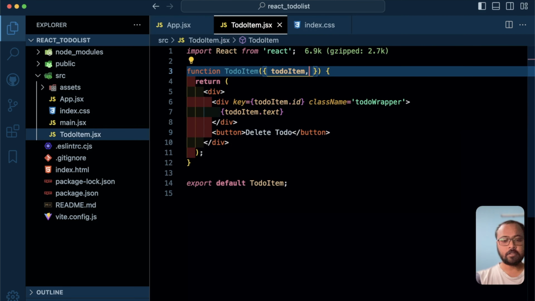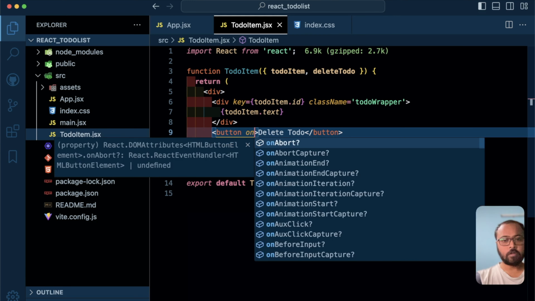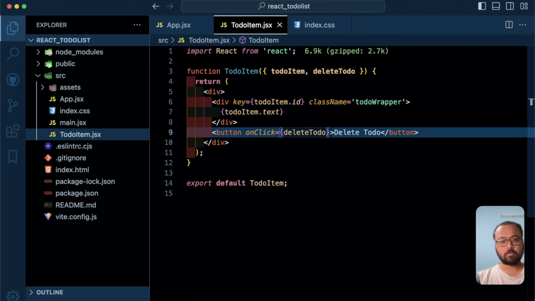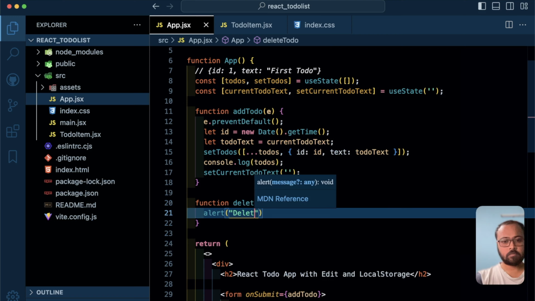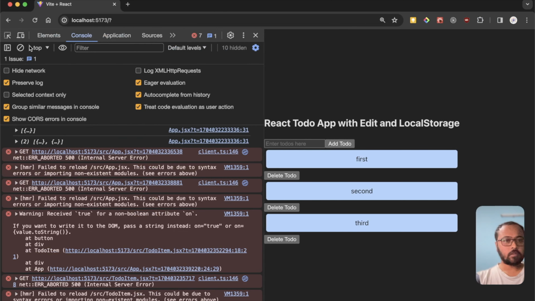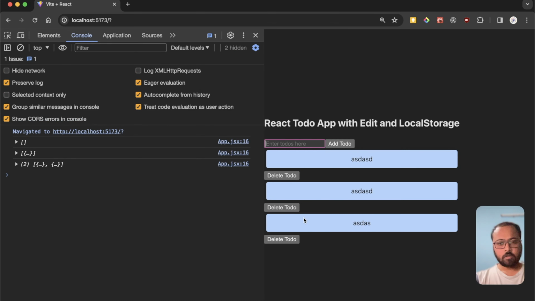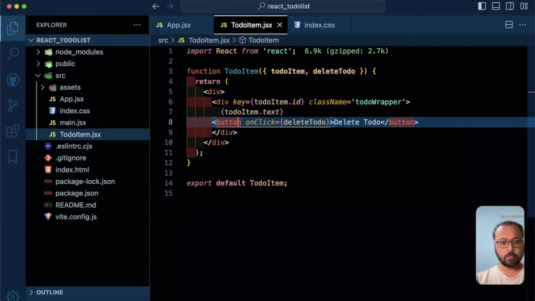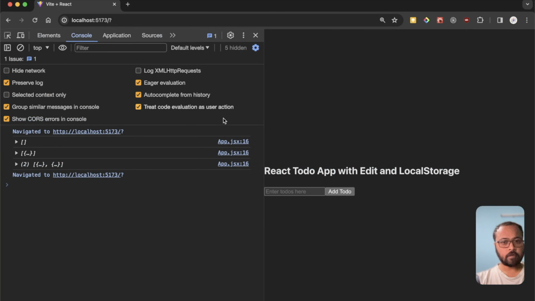And we will extract it here. And when we click on this button, so on click, we want this function to be run. Okay, now let's see if it is working fine or not. Okay, so the button is actually coming outside of this. Let's try to fix that. We can move it inside, and now I think the button should work fine.